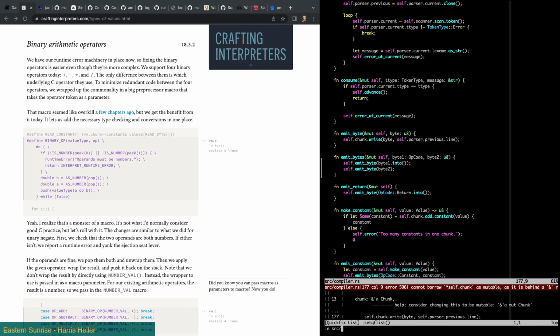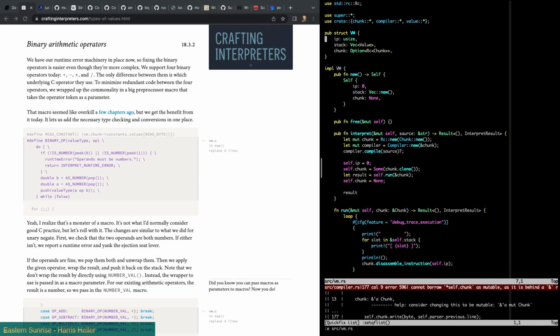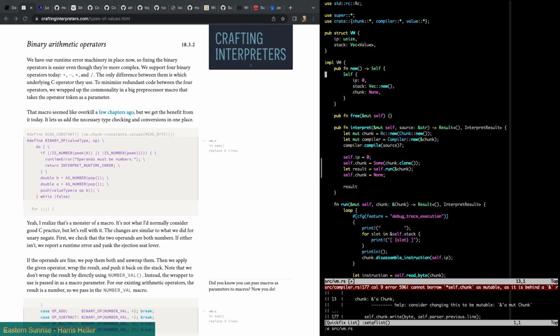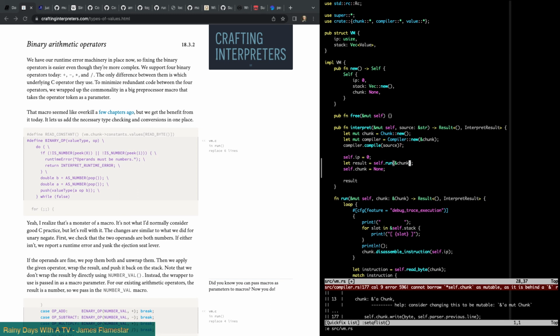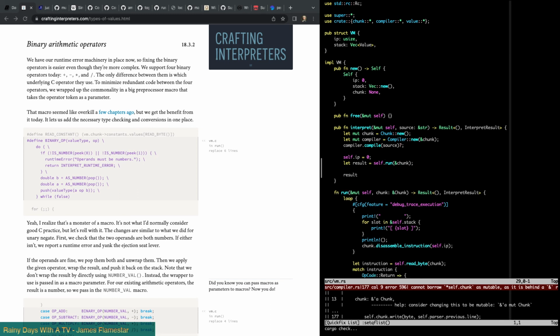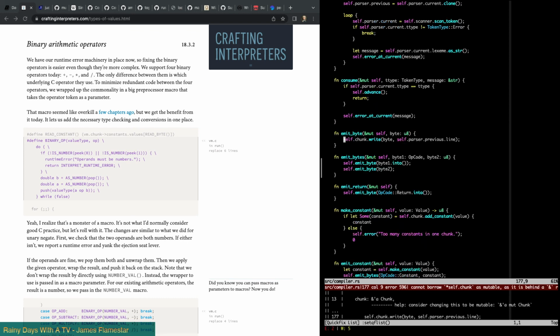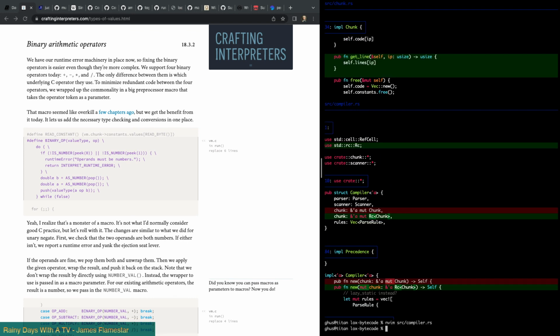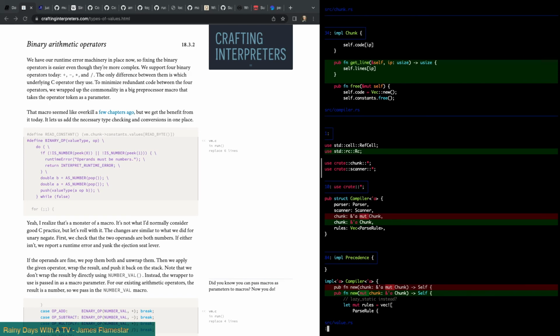Oops, okay, so we're really messed up here. Let's get rid of chunk from here. Let's go back to using chunk, passing the chunk in without the RC. I just want to get it back to the state it was in before. We don't do that anymore. And we don't have that. And then this is messed up. So what was it before? It's chunk, there's compiler. Oh, I left the mut out, okay.